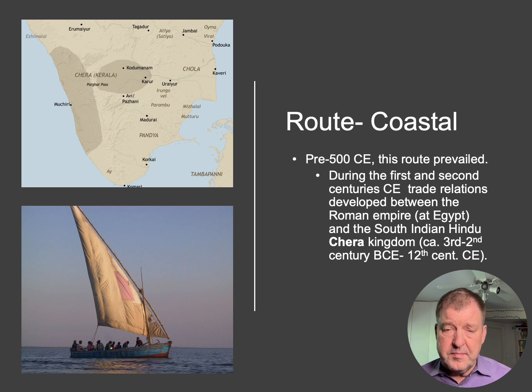Trade goods would come out of the Arabian Peninsula, make their way over to the Indian subcontinent and the Indian traders, and then they would be passed on to Malay traders, and then later Arab traders would make their way all the way over the Indian Ocean and also into South China. But usually these were two separate spheres in the very early period. So we look back to the Roman period we talked about early on in the class. They were trading, many times out of Egypt, with the Chera kingdom in southern India. And that trade goes from a very early period, from the 3rd to the 2nd century BCE, and continued on up until the medieval period in Western history.